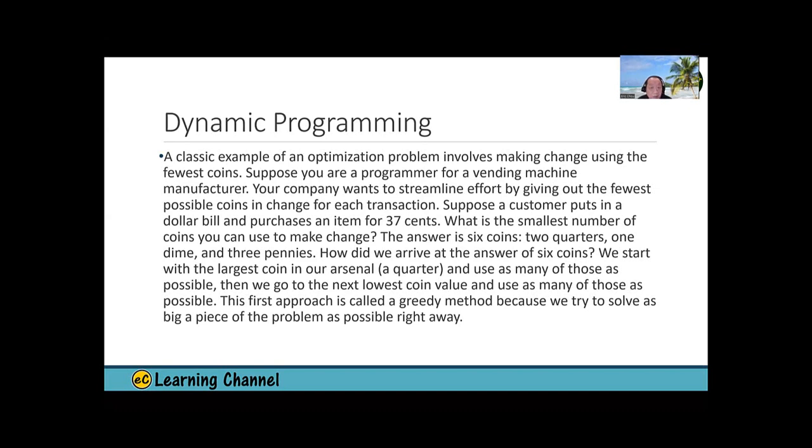Dynamic programming also has a top-down method and a bottom-up method, and each one has its own way to do it. But right here, we're just teaching you the concept. The concept and the goal of dynamic programming is to simplify your larger case computing using the smaller cases. So actually it's a streamline effort.